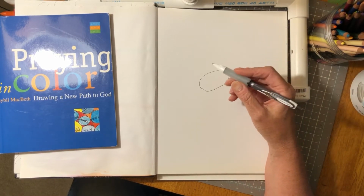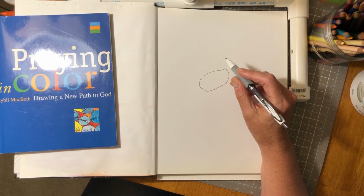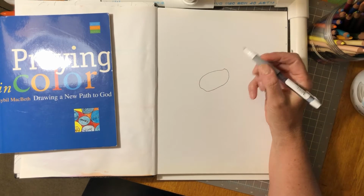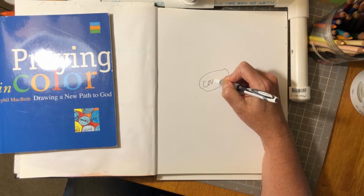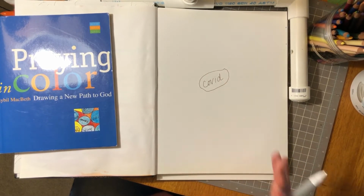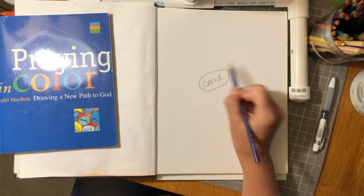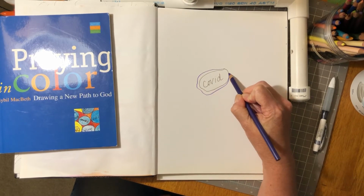So if I'm scattered, I might just start choosing random things. Maybe I have a particular issue on my mind, and so that's what I'm going to focus on. We could be thinking specifically or generically about COVID. So I start with that, and I'm putting that in there. And then as I'm making my marks, I'm thinking, what is it that I want to pray for? And as I'm praying or meditating on that, I start to add to the shape.